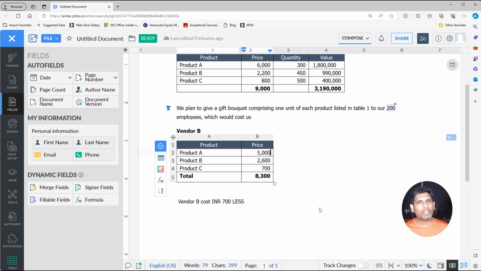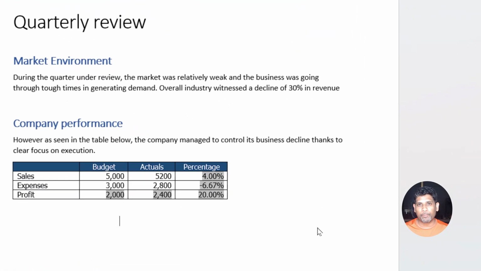Sometimes when we do a work, we do a lot of text-based work, which requires a lot of rich text formatting. Spreadsheets have great calculation capabilities, but they're not good at rich text formatting. You don't get all the formatting features in it. Word documents or word processors can help us do that. So if your work is too much word processing and very little calculation, it's better you do them in Word. So things like raising POs or invoices, if you're using MS Word for doing them, you could use them. Rather than copy pasting from an Excel table every time you change a number, this would be far easier.